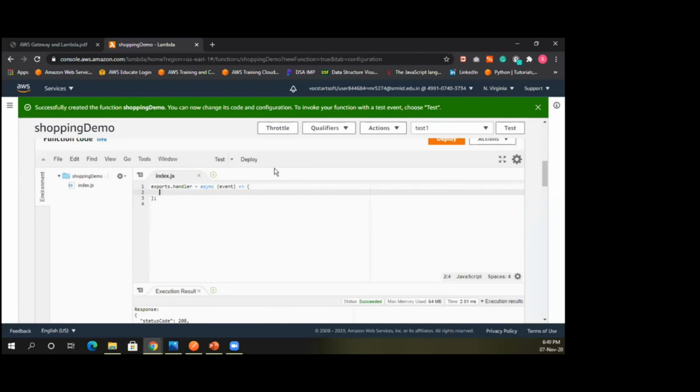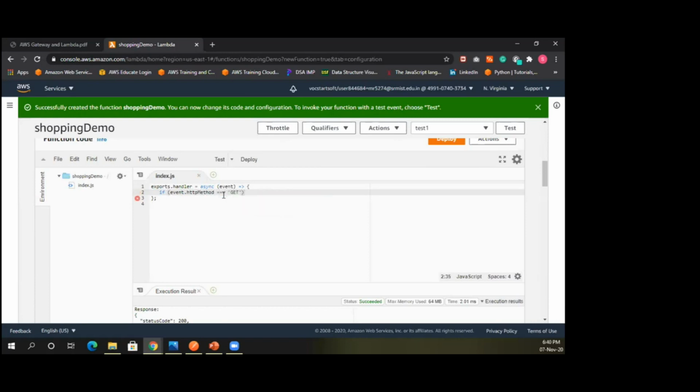So the variable event knows everything about in which state the Lambda is being processed. It knows each and every thing, the body or the status. For example, I'll just write down the syntax and explain it to you. If event.httpMethod is equal to GET.